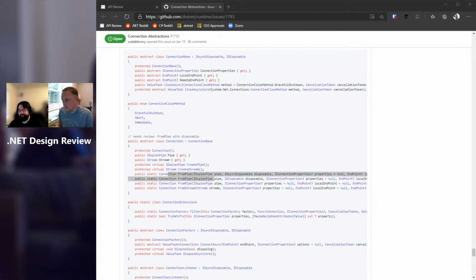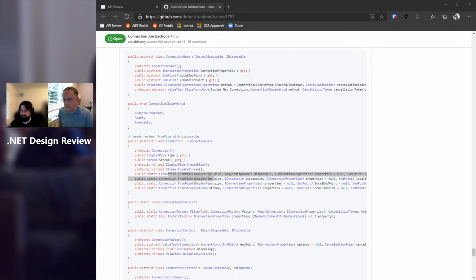So Stefan, remind me, this is the equivalent of us trying to do an SSL thing ourselves where we have to wrap a stream and then wrap that in a connection? So you're saying in SSL connection middleware, would we use FromPipe?